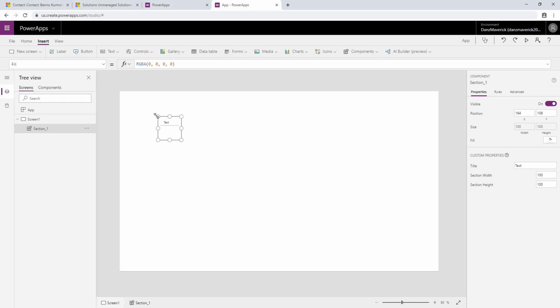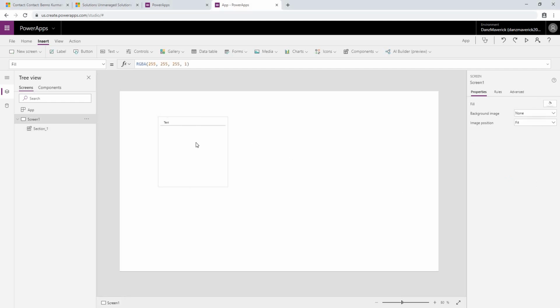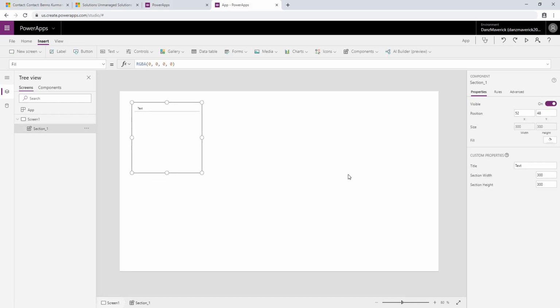Now let's first make the width and height a little bigger. I want 300 by 300. And I want to change the title to say contact information.